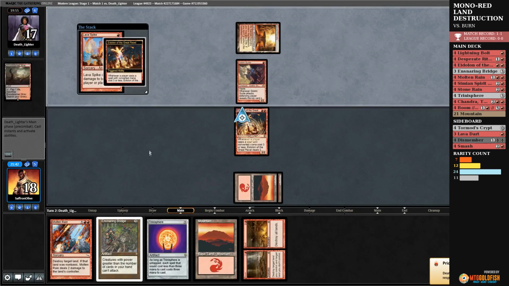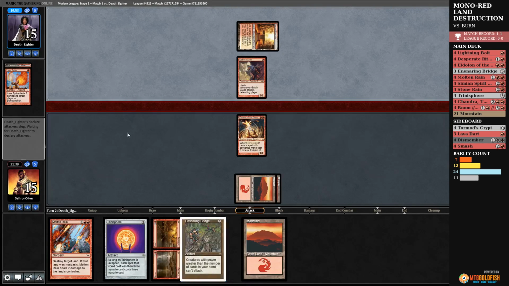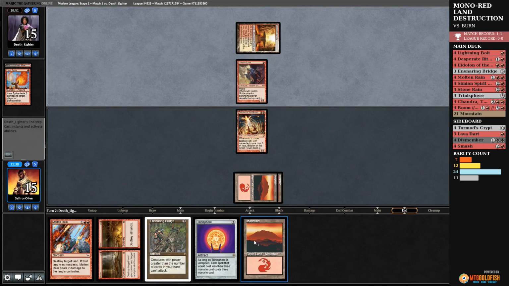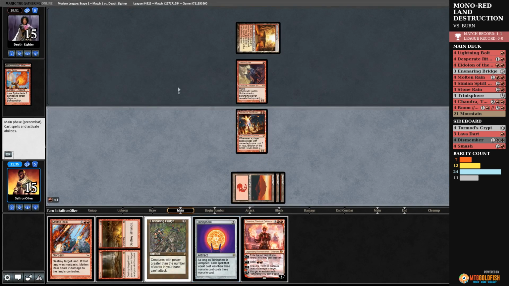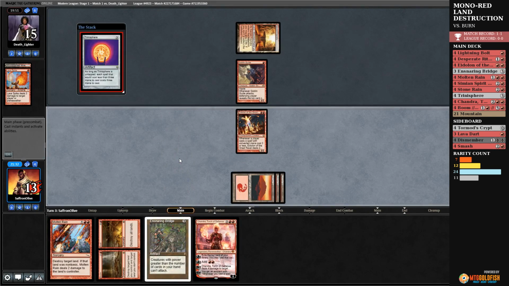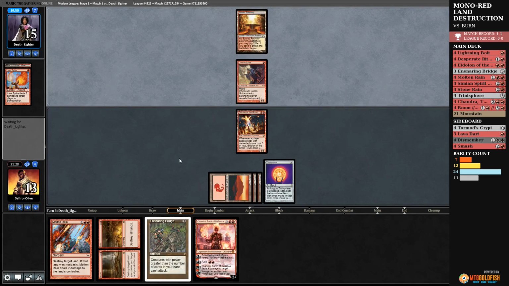Lava Spikes. Oh boy. Alright, if our opponent's missing lands, this is spectacular. Okay, opponent's passing with one land. Alright, well, we will play a land. Trinisphere. Take 2, unfortunately. No attacks. Well, now we should be able to just lock our opponent here.